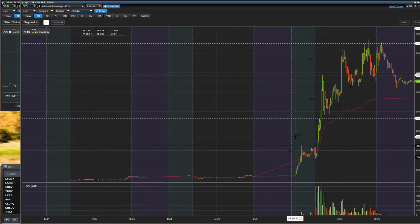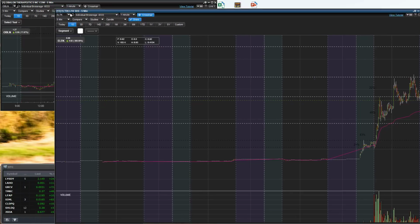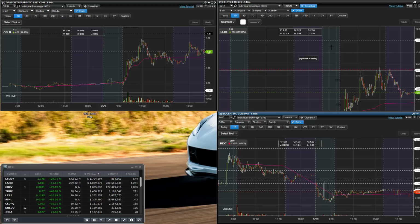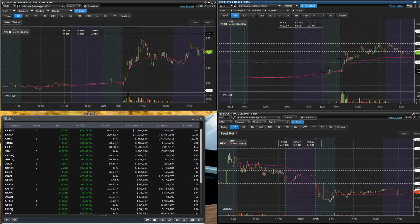So that segues into the next topic of how do we know when the market's crazy hot? Well, frankly, when we have stocks that go 100% every single day and stocks that break the $100 million of volume traded in a single day. The past 2-3 weeks prior to last week, the most dollar volume that we would see is maybe 20-30 million shares, or $20 to $30 million traded. Nothing like what we're seeing right now.